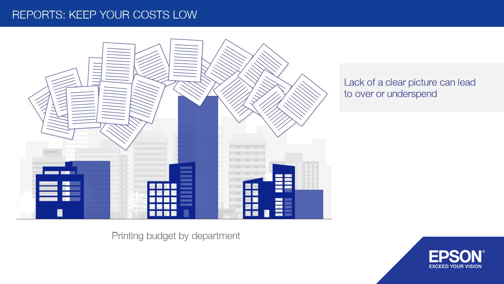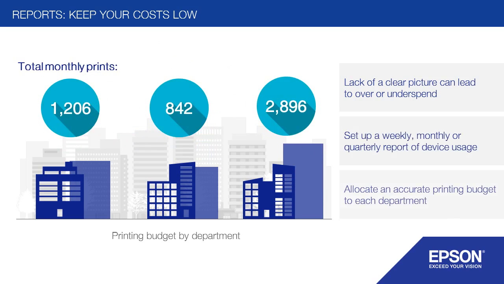These days, each business department is allocated a budget and in a bid to keep costs low, budgets are monitored closely and savings are made where possible. Knowing how efficiently a department uses its printers, or how much of their budget should be allocated to printing resources, is a time-consuming and complicated process, and consequently exact figures are sometimes difficult to get hold of. This means that potential savings are missed, and the company could be over or underspending significantly on printing resources. But with Epson Device Admin, a daily, weekly, monthly, or quarterly reported device use by group is sent to the person in charge. It gives detailed information on device usage, such as total pages, total colour and monochrome pages, and duplex prints. This gives the Chief Information Officer and IT Manager the information they need to create an accurate printing resource budget for each department, allowing the company to save costs in the long run.